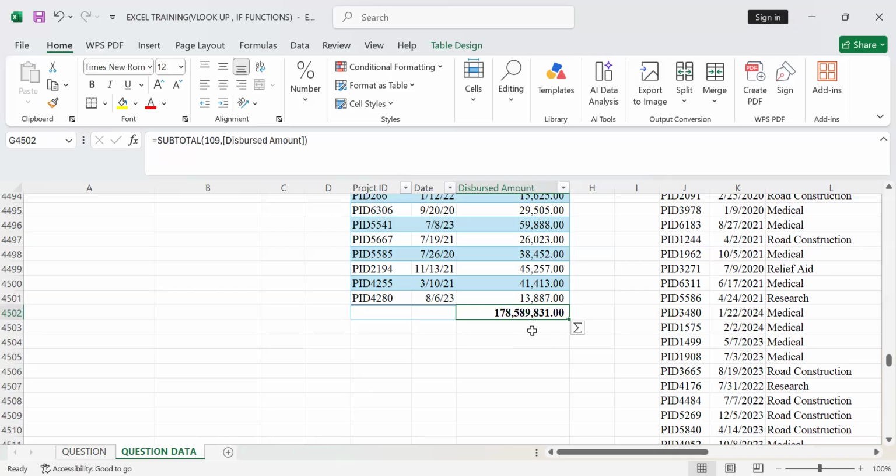Alt equals. It's just the way we were getting the sum. Okay. So how have you done it? Alt equals. Just place your cursor here. You see the way I've done here, Alt equals that way. You get the total.